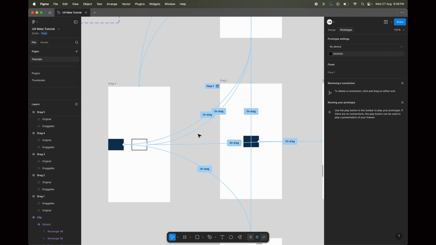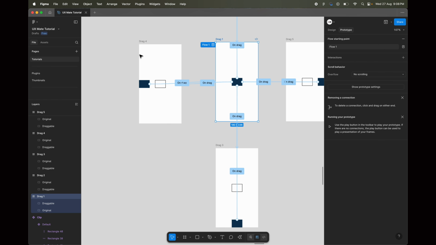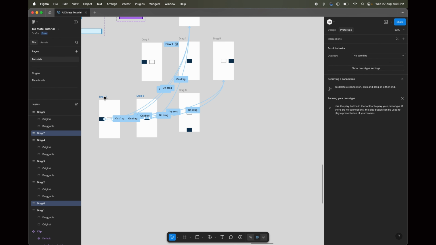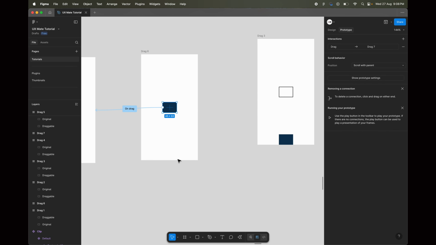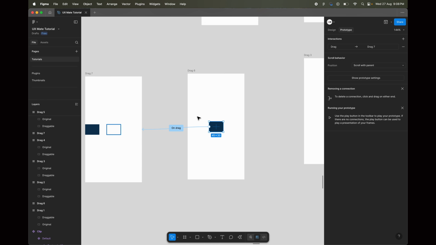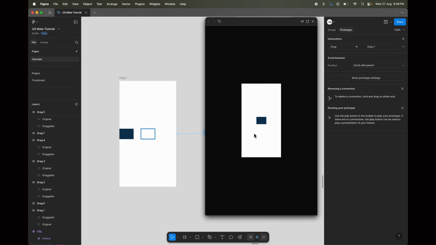Okay, so if I show you here as well, if I move this rectangle towards the left and I create an on drag interaction, then whenever I drag this rectangle in the prototype towards the left, only this interaction is going to trigger. So just to understand this, I simply copy these two frames here, and I'll remove all other interactions of this rectangle, and now we have only one interaction from this rectangle, which goes towards the left. And now I'll open this in preview mode, and when I move it, my rectangle is moving correctly.